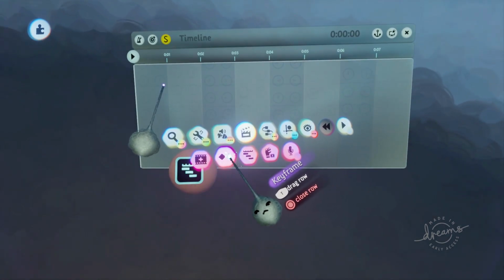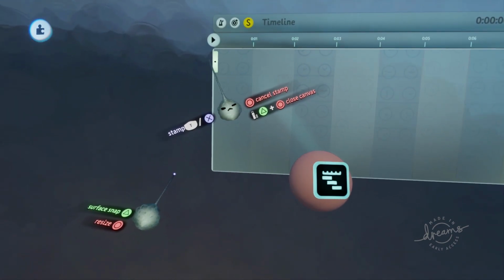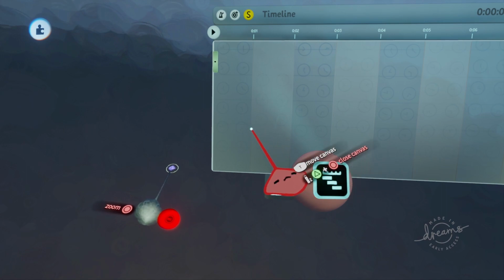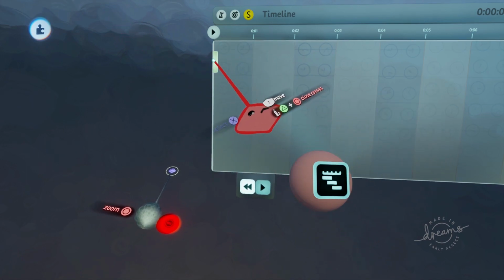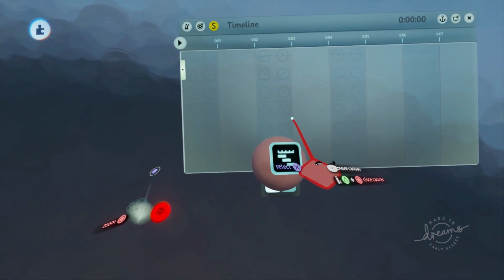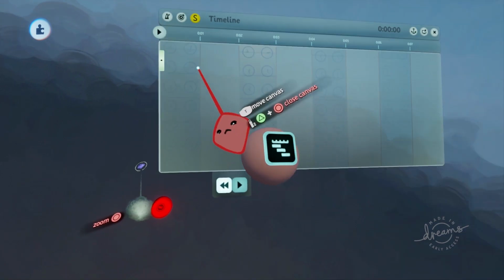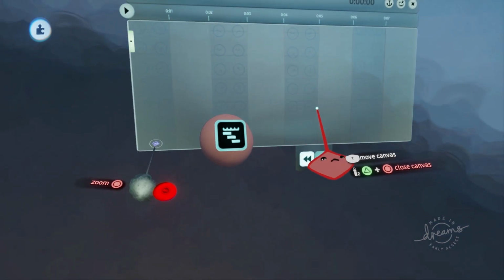So with a keyframe, these things I think are probably the most powerful tool in Dreams. You can animate anything with a keyframe, not just a sculpt, but you can animate logic. You can turn switches on and off in your logic using a keyframe. So if you get comfortable using these keyframes, you're going to open up a whole other world of possibilities.